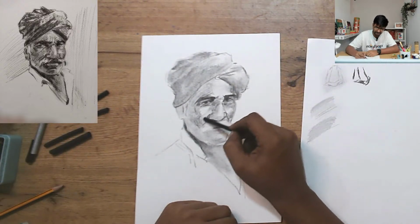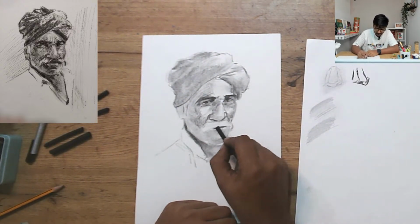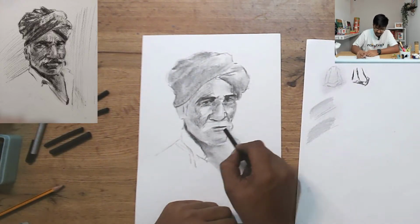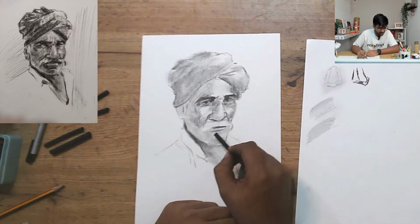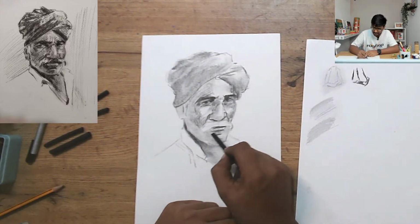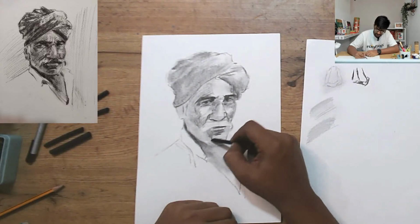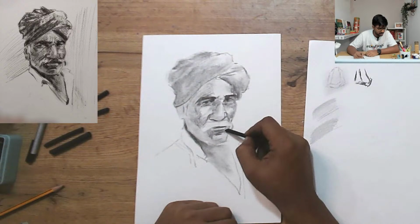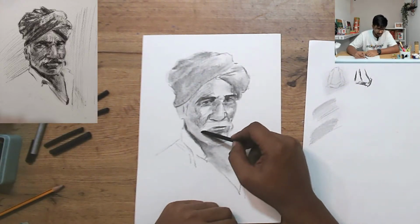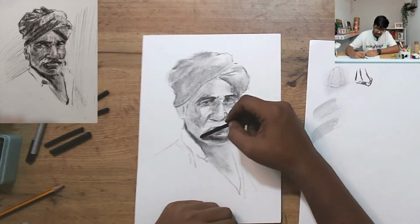Then here, this part is dark. Now this part over here seems to be relatively very dark. So what I'll do is, instead of darkening it entirely, I'll draw the lower lip first. Something like that. And then below your lower lip, there's a slight fold between your chin and your lower lip. So I'll try to shade that first over here. Again, be as soft or as gentle as you can while you're shading this area. We do not want to get it too dark just yet. We'll get all the tones down first.